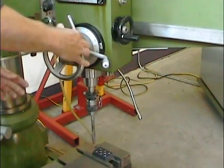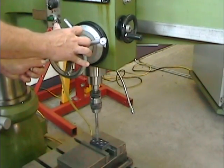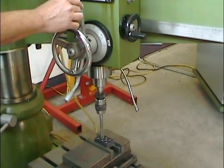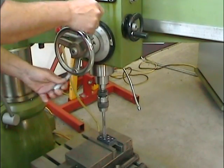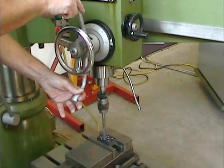Then, using the radial arm and the floating head, position the tool's tenon into one of the 11 millimeter holes. Once in position, make certain that you lock the floating head on the arm and that you lock the arm onto the column. We don't want things moving around here. You can now start cutting, but be careful.